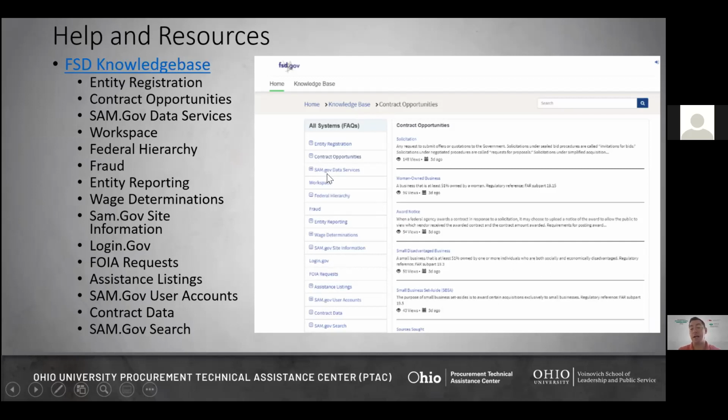As a PTAC counselor, I use it from time to time if I'm getting stuck with a problem with a client. They have a lot of quick start guides, a lot of different topic areas. So you can usually find what you're looking for pretty quick. Again, when in doubt, you can ask us. When we get stuck, we'll go here or we'll refer to the Federal Service Desk. That's sort of the process that we look at. If we don't know it from prior experience, chances are this is going to be our first stop.